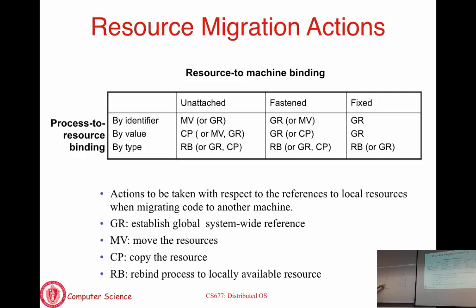So what you are actually going to do is, when the process moves over, there's going to be a new socket here which will have the IP address and some port number on this machine. So you just use this remote access as a forwarding mechanism, like I forward my mail. If you move to a different apartment, you forward your mail. Same thing is going to happen here.